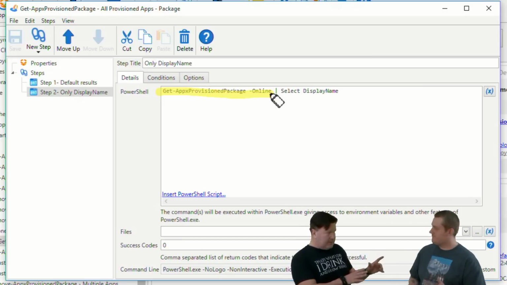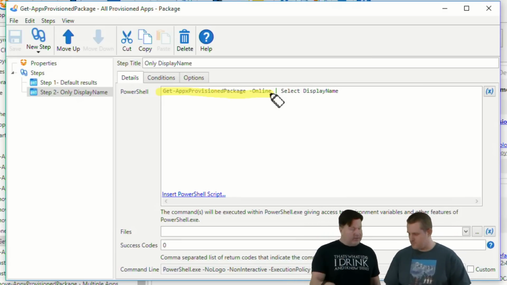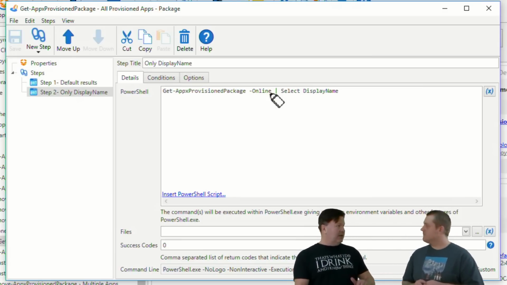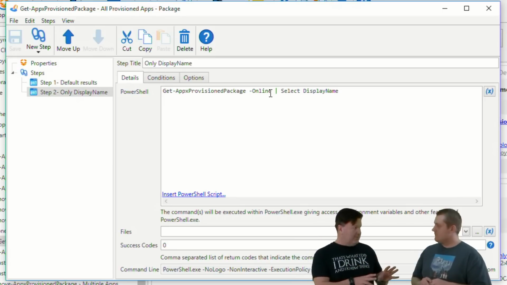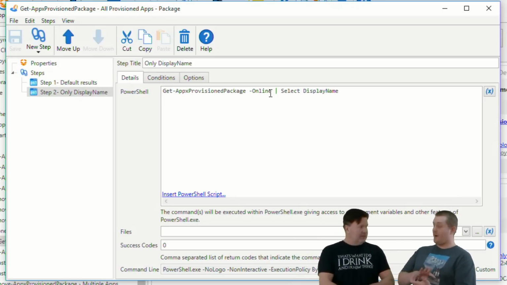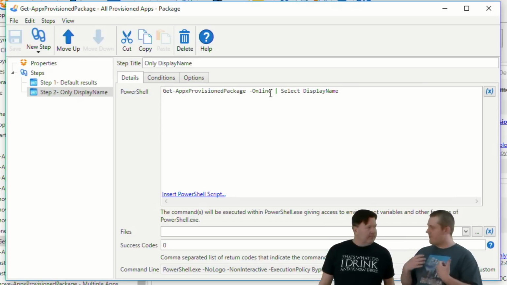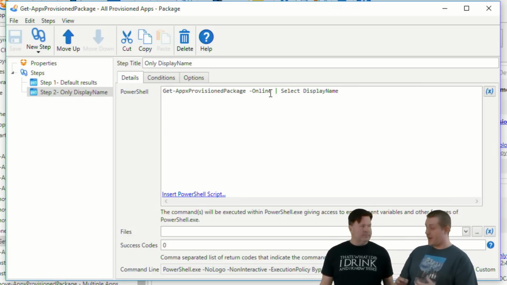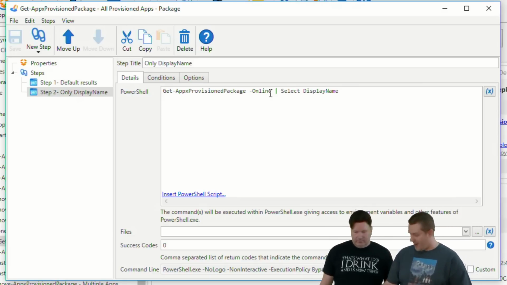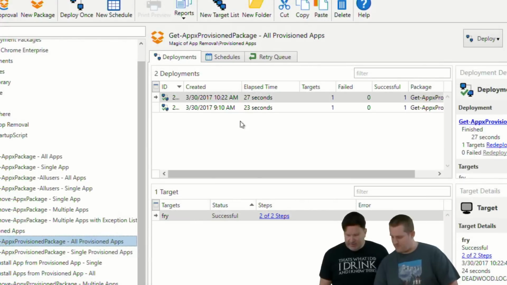The thing I just want to make sure is this: it's okay to remove provisioned. You need to be choosy about the other apps, the non-provisioned apps. Because if they're installed, you can usually remove them. If they're provisioned, you can uninstall them, but you can't easily get them back. Okay. So we got some information back on the ones we've run.